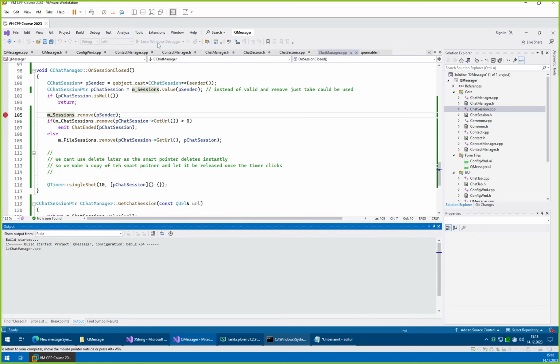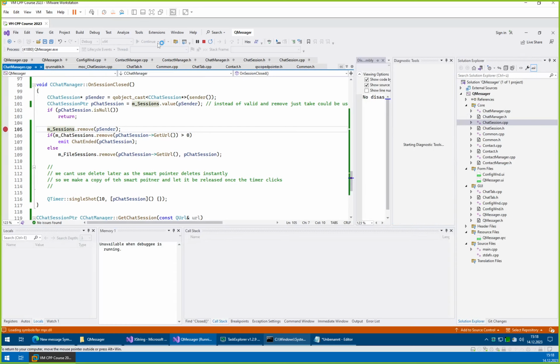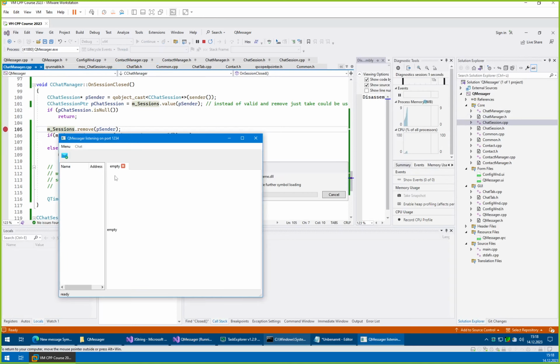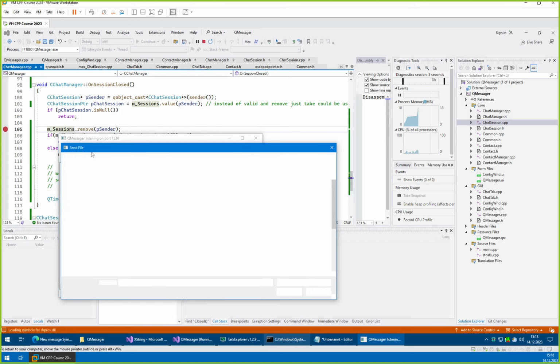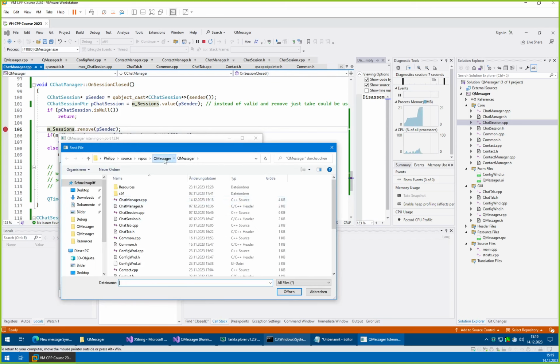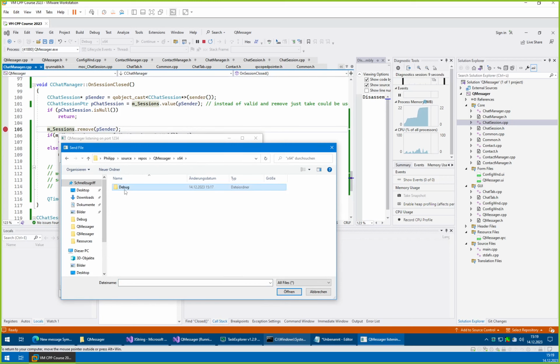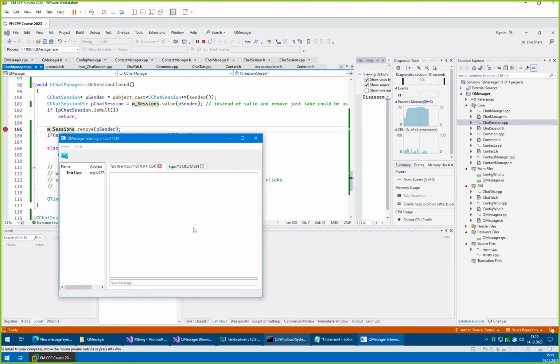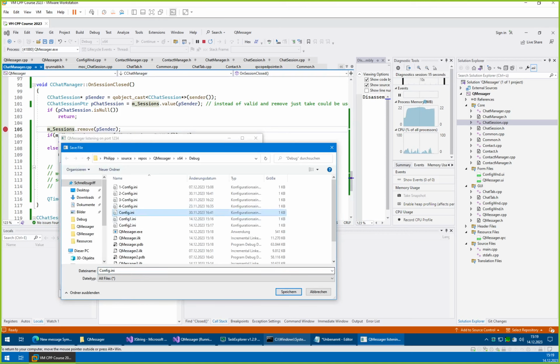I already suspect what might not be working correctly. So we start a new chat, send file.